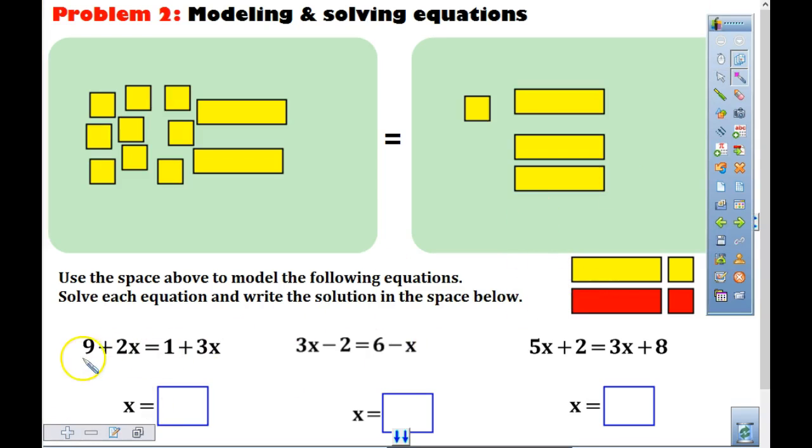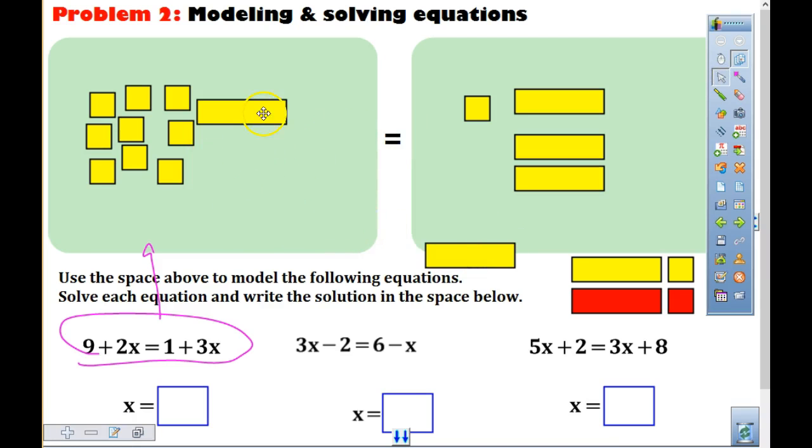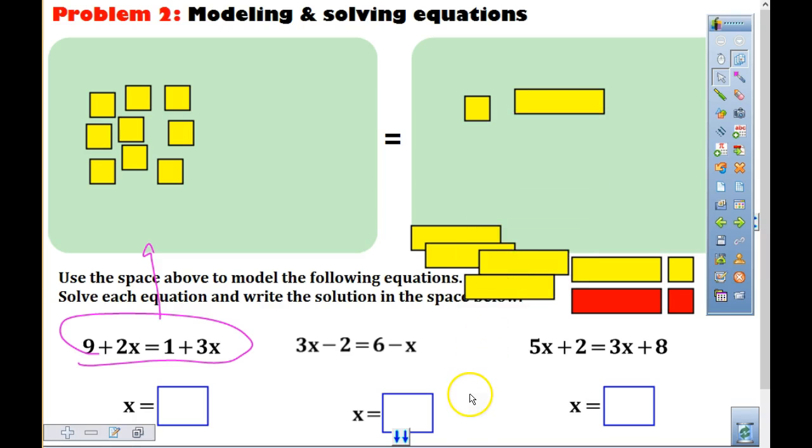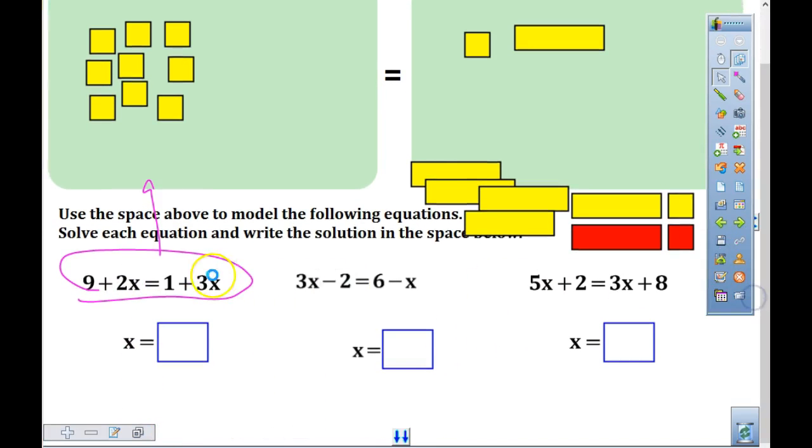Okay? So we have this equation, right, up here. What's the least number of x's that I can remove from both sides? Abby? 2. I can't remove 3 of them, right? So please remove 2 x's from both sides. If I remove 2 from one side, I must remove 2 from the other side, okay? So what does our new equation look like for number 1 that we would write? We now have what over here? X. So let's write that as x plus 1, equals 9. So 9 equals 1 plus x.